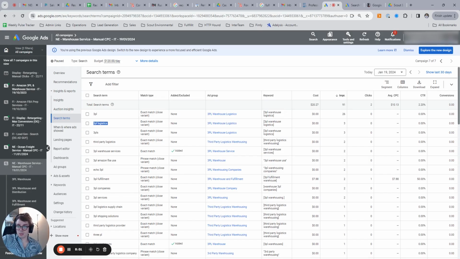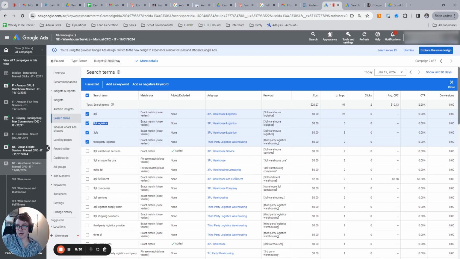Just wanted to show you guys an example of how things are changing in Google, and I hope that this shows you the impact of these changes. We're going to have to address this change by being more diligent about search term review. For instance, I'm going to be adding these search terms that aren't similar to the keyword as exact match negative keywords in this ad group and campaign.